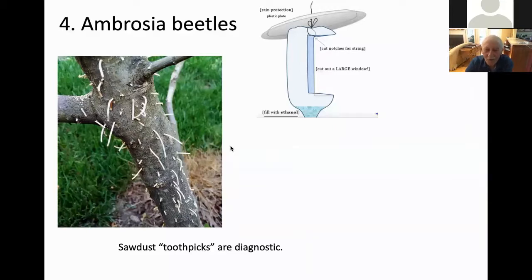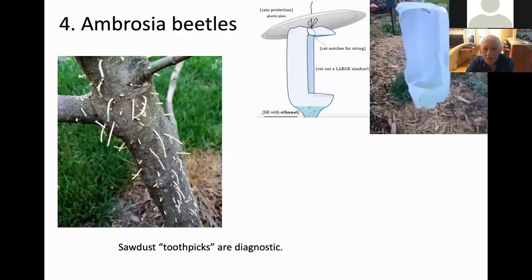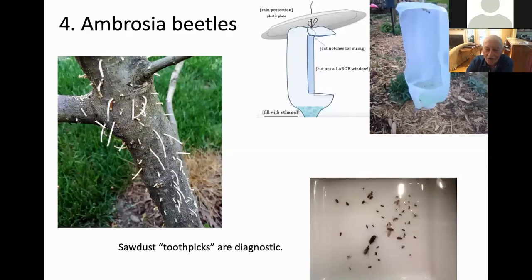And it has been quite effective, although I don't know that it'll completely stop infestations because they produce large populations of these guys flying. And this was in mid-February. There's my version, and there's a catch after I ran it through a strainer and washed it under my kitchen faucet. The bark beetles are right here, these 4 or 5 were the ambrosia beetles, and there are several other kinds of things that either were attracted for some reason or just bumbled in there. There they are, circled.